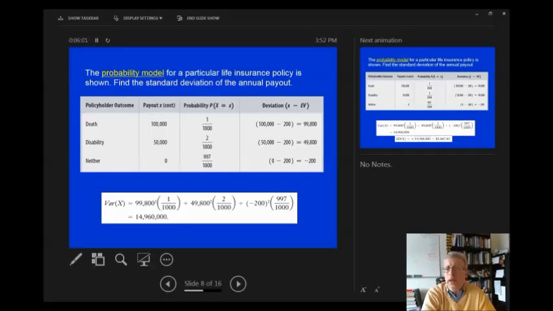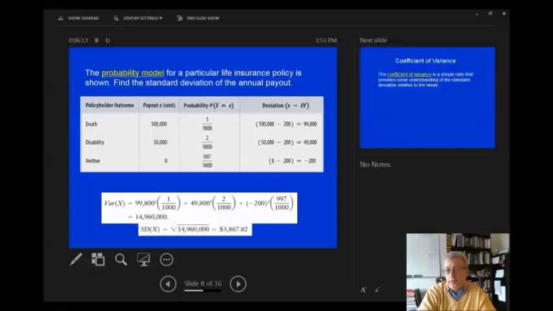14,960,000. Now keep in mind there's no unit of measure on this, because with variation the squaring removes the validity of the unit of measure. But when we take the square root of this in order to create the standard deviation, dollars come back into play. So our standard deviation is actually $3,867. Now I hope that's already starting to register with you that that is a rather large standard deviation compared to a mean that's relatively small. And that is one of the challenges certainly that insurance companies would face, is that there is great variability in what their payout would be.